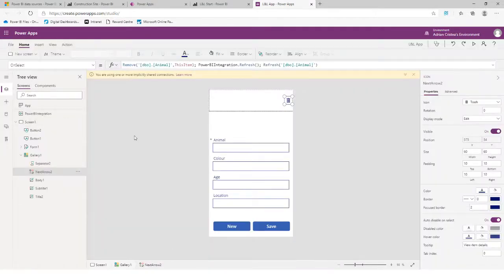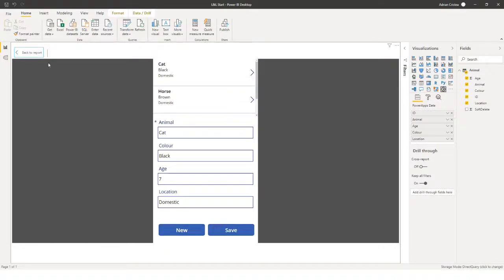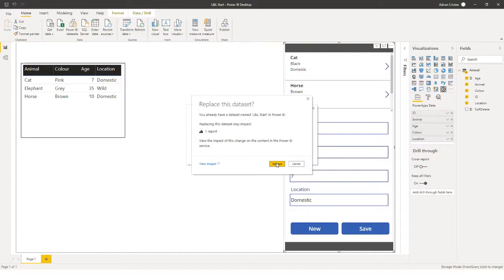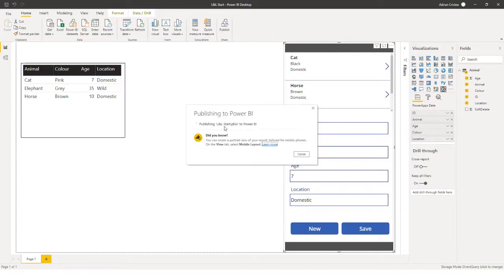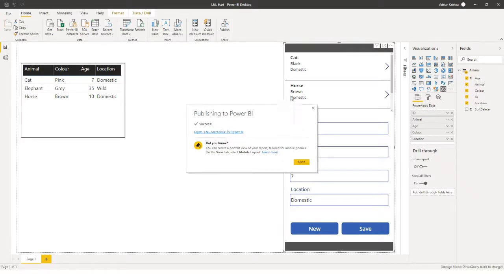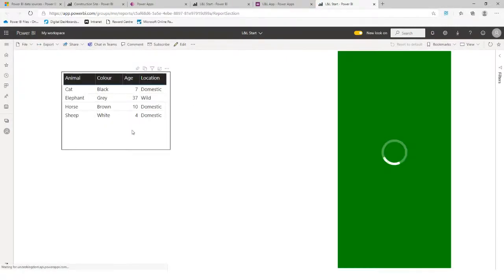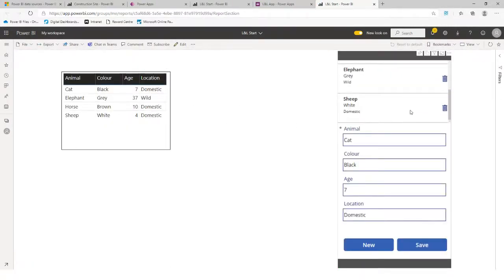That's it. And we go back to our report, go back here. It will not be refreshed straight away here, so you will need to close and come back to see exactly that. But if we publish the app to the Power BI service, it will tell me it needs to, yeah, obviously there's a data set already there called LNL start PBIX. And let's go back to it. And we have the same table, obviously same data, and we don't want sheep anymore. Remove it, it's gone. That's it.